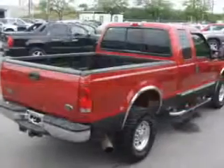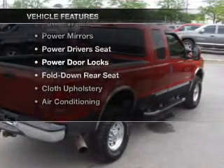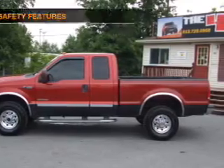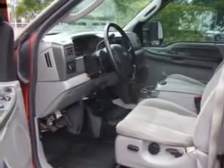Anti-lock brakes help you bring your vehicle to a safe stop. Plus enjoy these notable features that are included in this vehicle: air conditioning, power door locks, power windows, power mirrors. And for your peace of mind, the following safety equipment is included: side airbag. Let us put you in the driver's seat today.